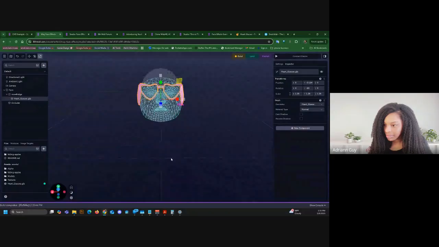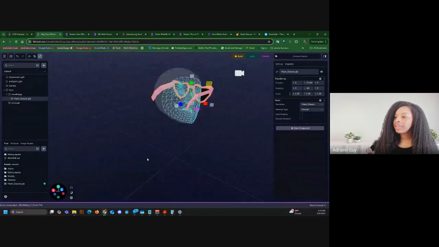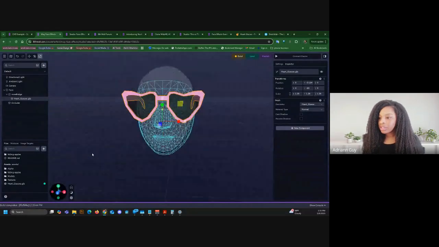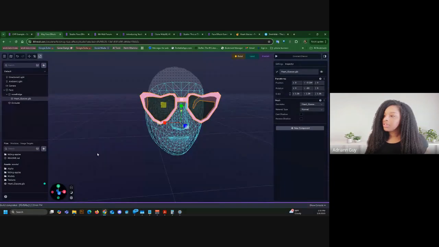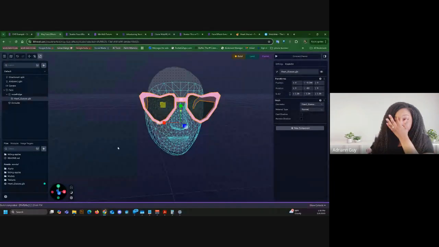So I'm looking from the back. Okay, I like that scale a little bit better because it looks like it would sit a little bit better over the ears. So just so you guys are keeping up with me, from the way the asset was uploaded directly from PolyPizza into our Niantic Studio environment, I added about 25% to the scale on the X, Y, and Z axis to make the size of the glasses a little bit more congruent with the face model that we're working on.